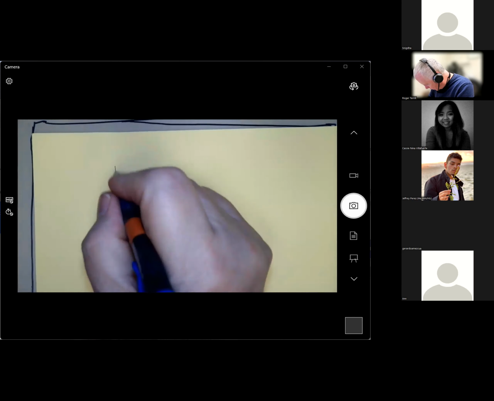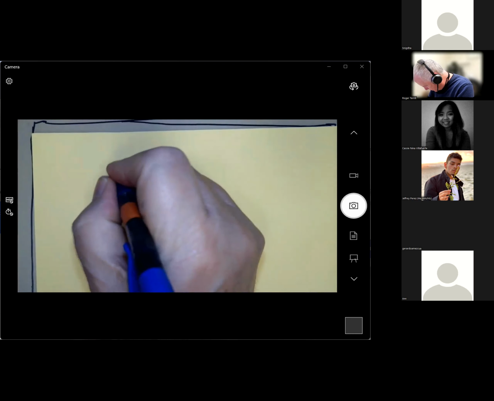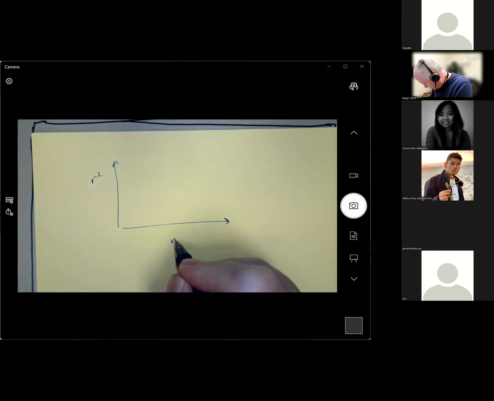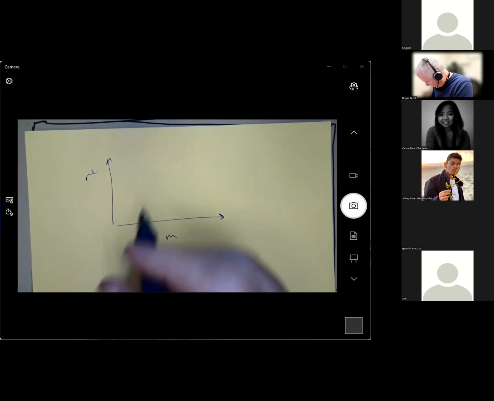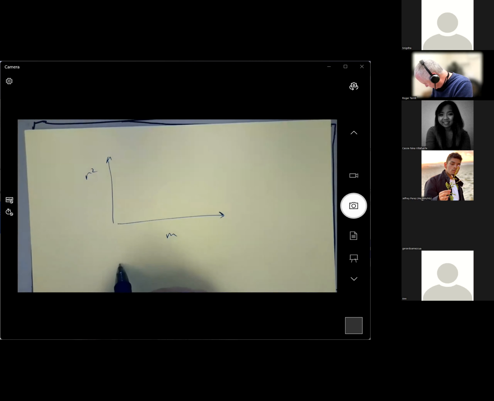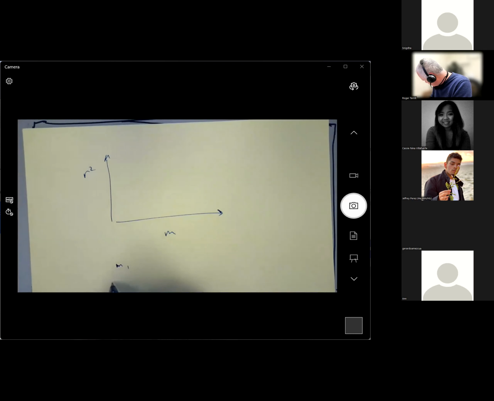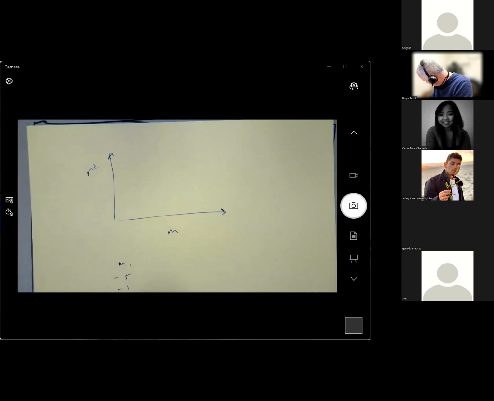So what then would that look like if we were to plot R squared versus M? Let's say M is -5, -1, 2, and then say 4, right?